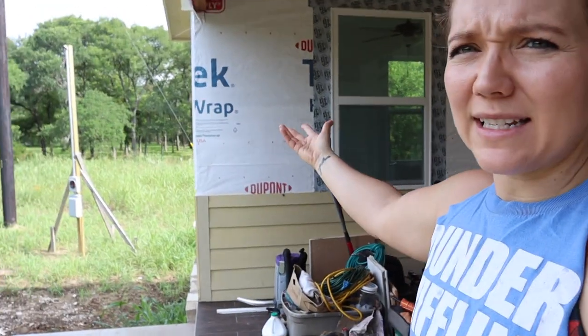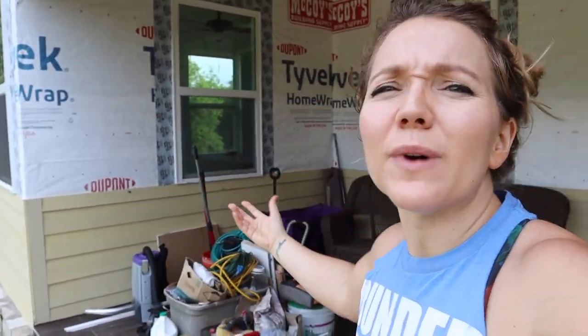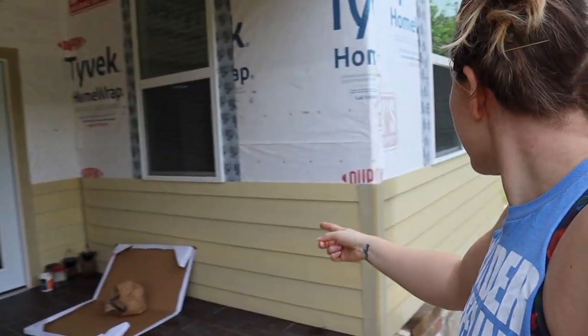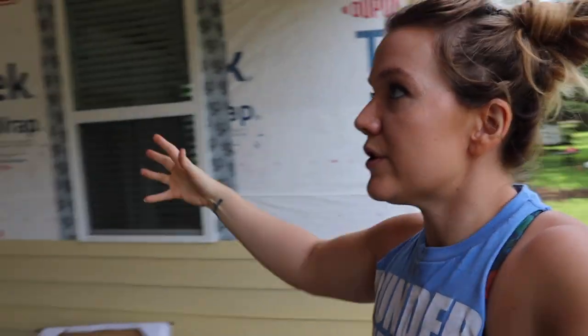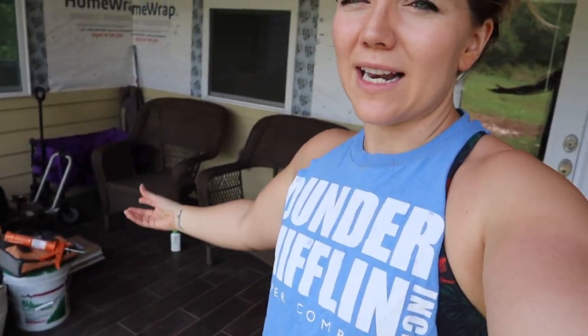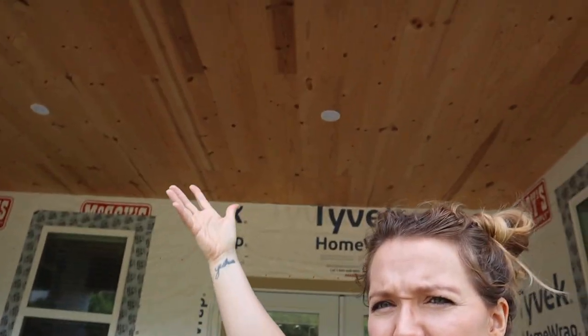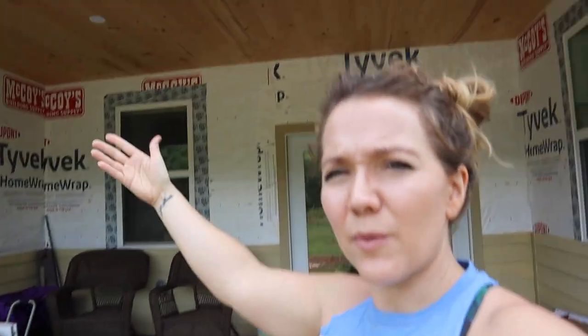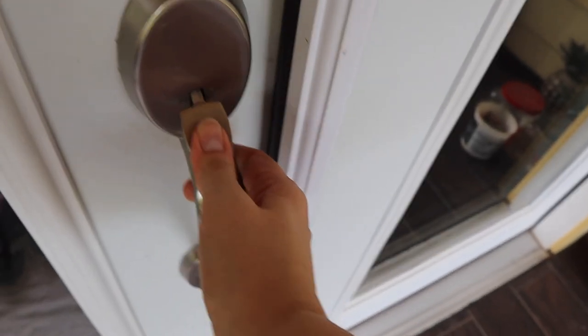First, nothing really has changed with the porch. If this is the first video you're seeing of ours, the house is not done. This wrap is not going to stay — we still have stucco coming in and a little more hardy plank on some of the sides. So the porch is going to look much better. One of the things I love is the big porch — it's kind of inset, built into the whole frame of the house. It's going to be great for coffee in the mornings, but there's still a lot of work stuff out here, so let's go inside.